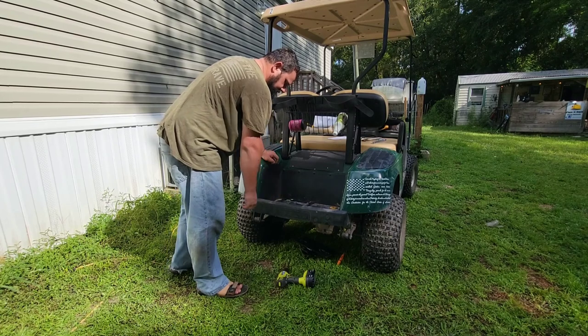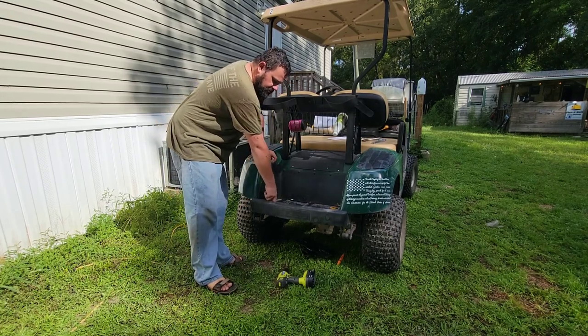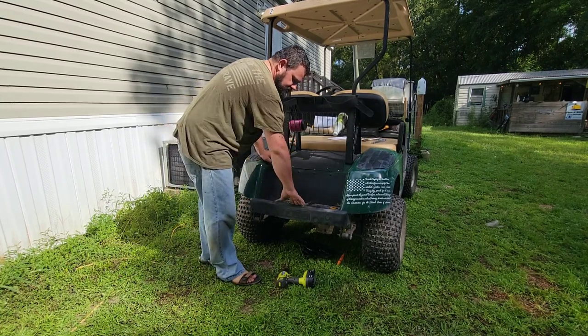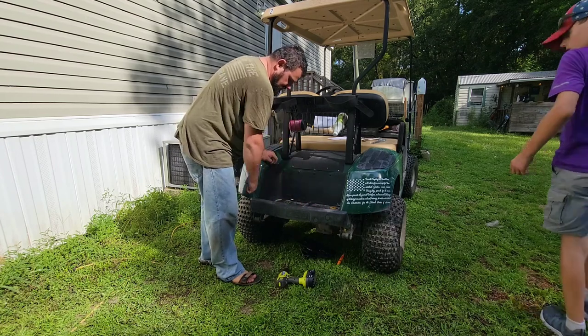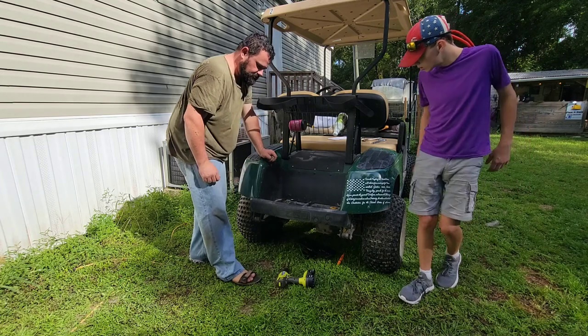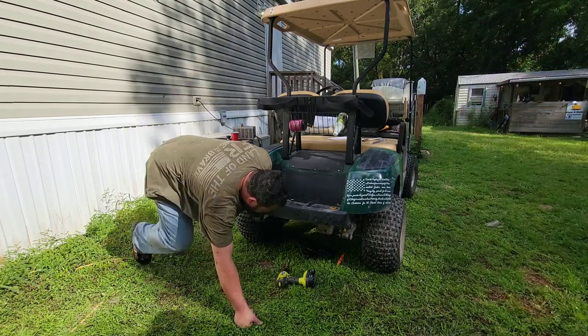Clean the plastic up and put our bolts right here on the edge of this angled piece of plastic. So I just used a drill bit and hollowed it out a little bit. Now all we got to do is install.